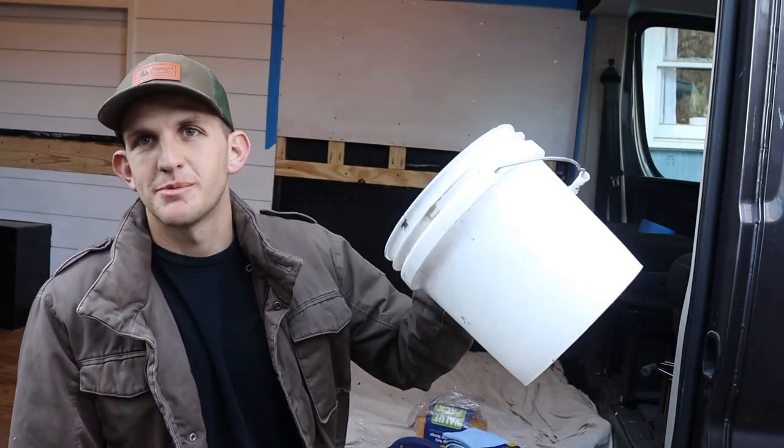And something to put your water in, you need a bucket. So that should be everything that you need for installing this tile. So let's just go ahead and start putting them in.